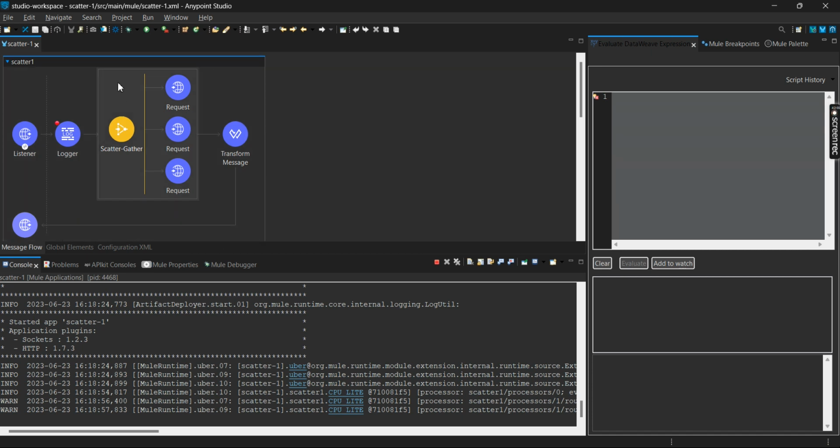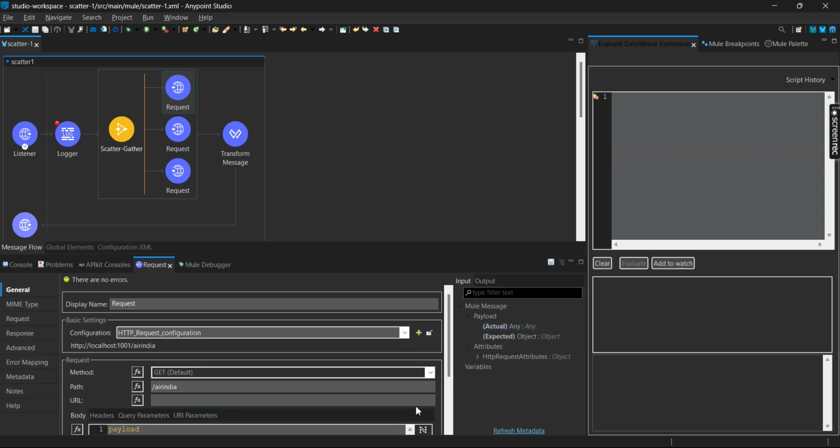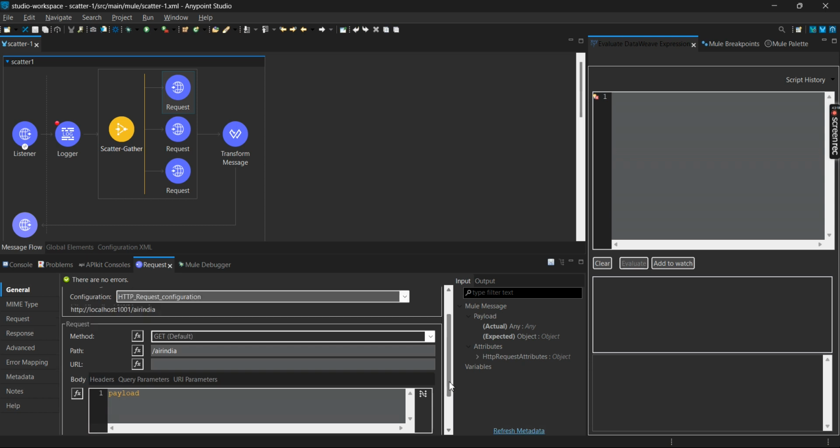So we need to get the red symbol here. Okay, I'll do one thing. Simply I mention a time here.